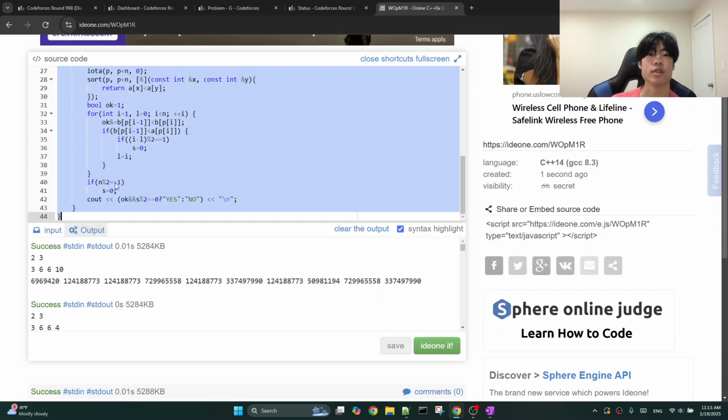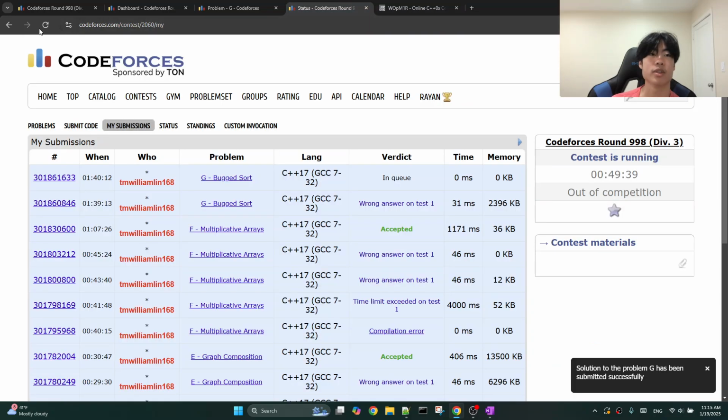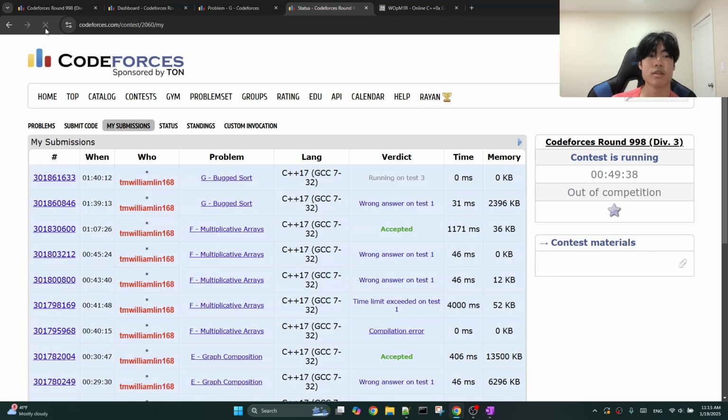On Codeforces most of the problems are multi-test. Oh, I'm gonna test three, okay.